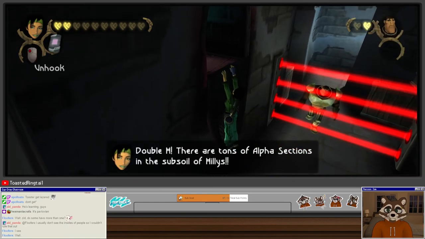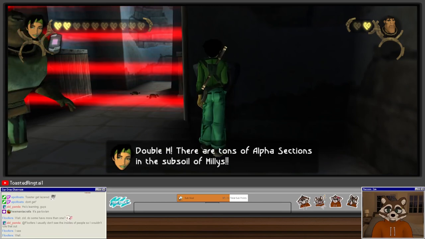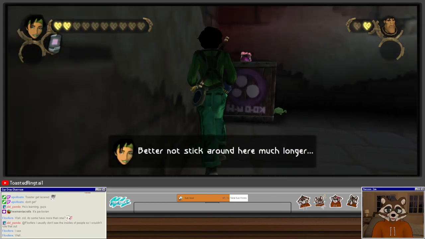Double H, there are tons of alpha sections in the subsoil of Hillis. Better not stick around here much longer.